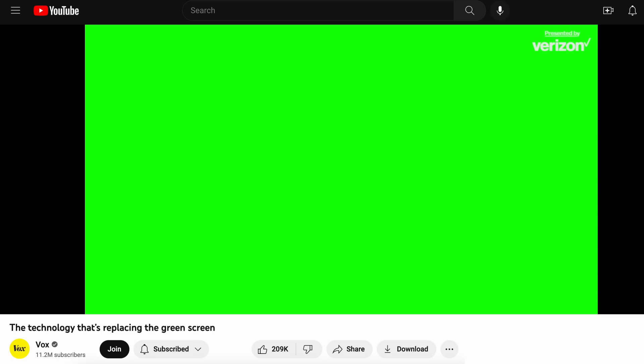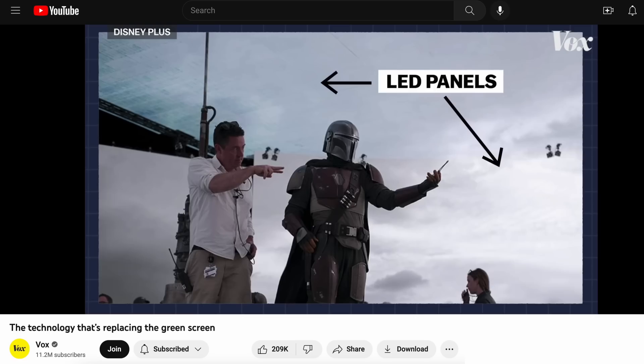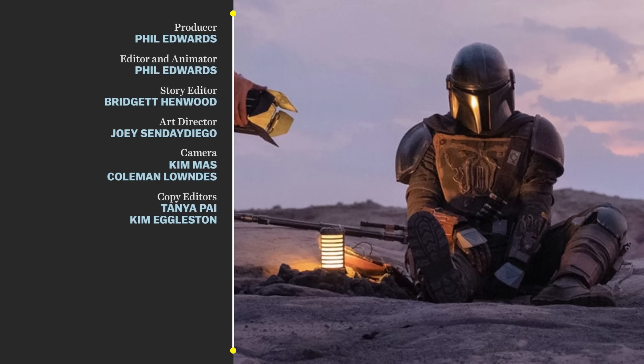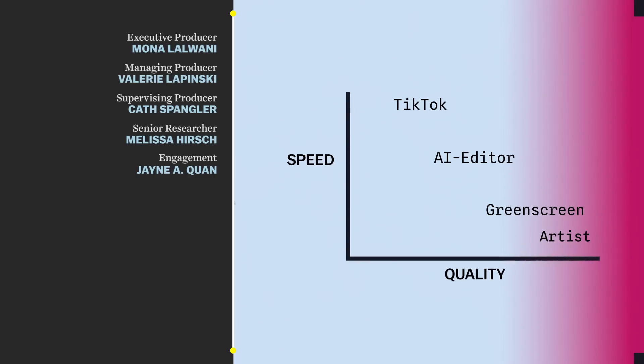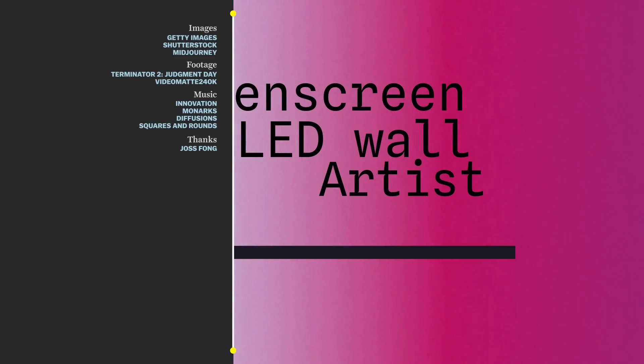Okay, one more thing. Can we get a slightly cooler background than this? A couple of years ago, I made a video called 'The Technology That's Replacing the Green Screen' — and that's true: it's these giant LED screens often hooked up to a game engine that provide realistic lighting and movement of the background. It's amazing stuff. But since that video, as the technology has become more widespread, visual effects artists have been open that often they end up rotoing even these images. Basically, it means they meticulously trace out the characters and replace the background once again, even though they were supposed to have it in camera. This doesn't always happen, and there are still huge benefits to having accurate lighting on set. But the point is simple: if you put those amazing LED walls on our little graph, they would still be just short of the perfection you can get from an artist who has a lot of time on their hands.